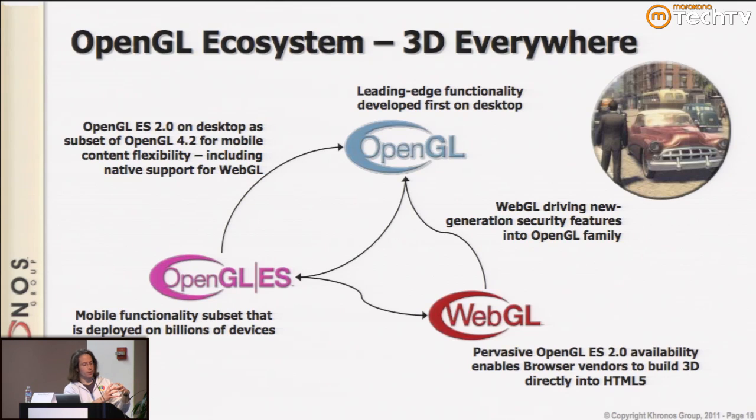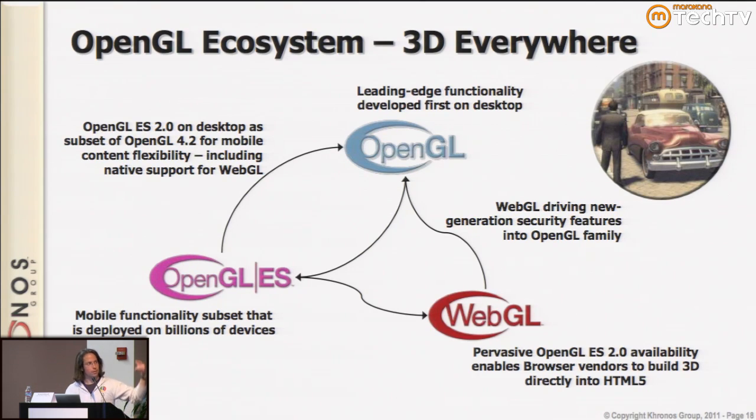And let me point out, by the way, that OpenGL ES has fed ideas back to OpenGL, to define a core profile of the API that removes legacy features, so that there's one very simple way of doing every operation that the 3D card can do. And WebGL is feeding back into OpenGL by informing the creation of necessary security properties so that you can safely go to any web page and run 3D content and know that it's not going to mess up your machine in any way.